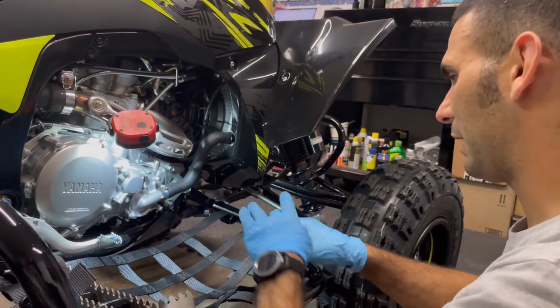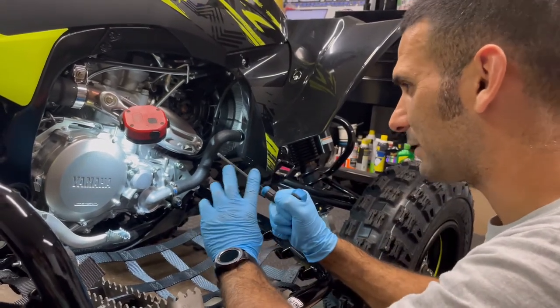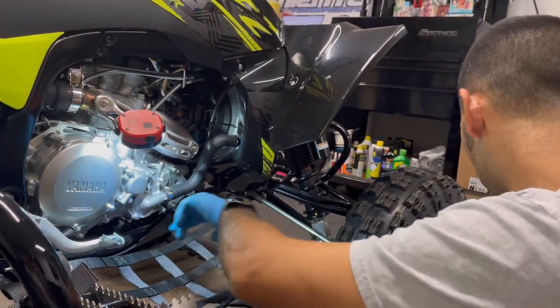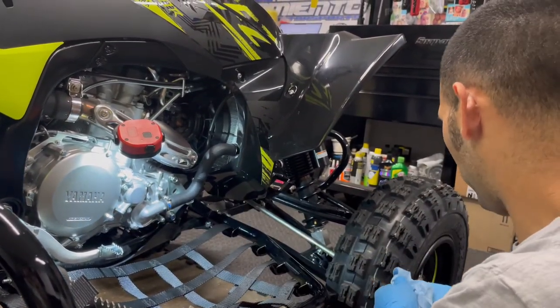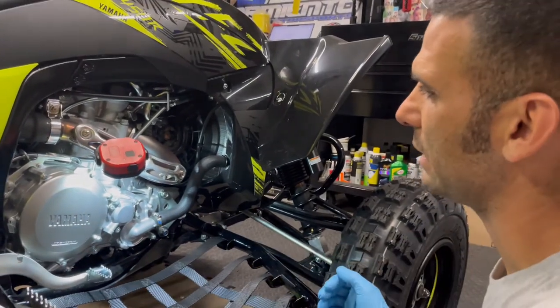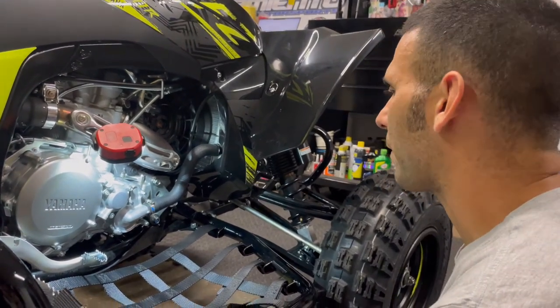Gotta stop. But again, don't use this side where you can put a ton of torque. Use the less torque side. That way you're not going to strip these guys, because I have seen this one strip many times before. Not by me. I've had them come in and have to replace this whole side case cover. And they do wear out. There's no way around it eventually.